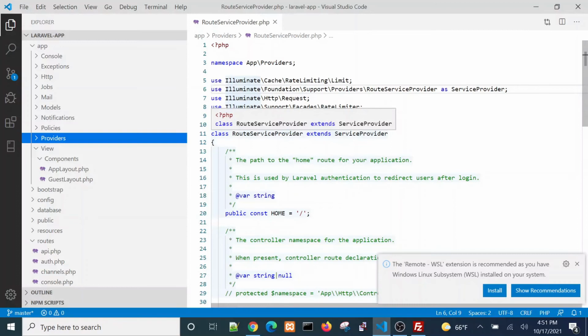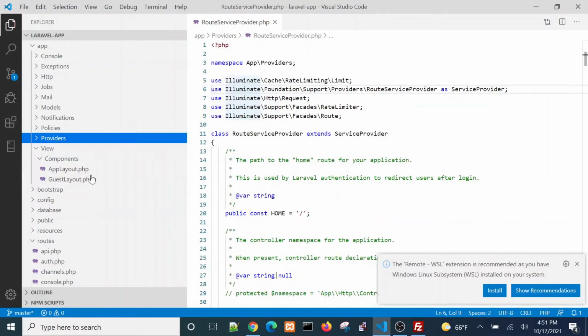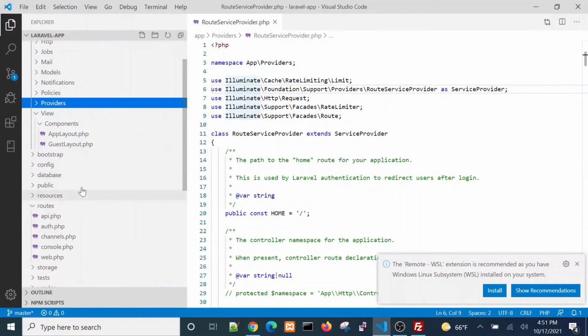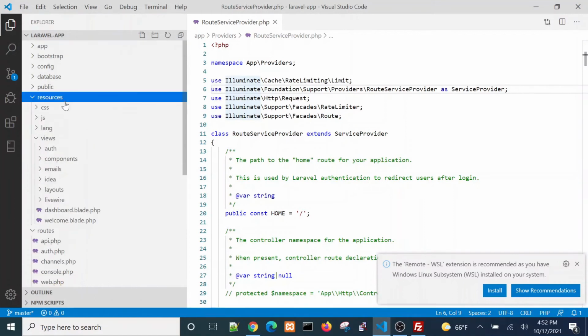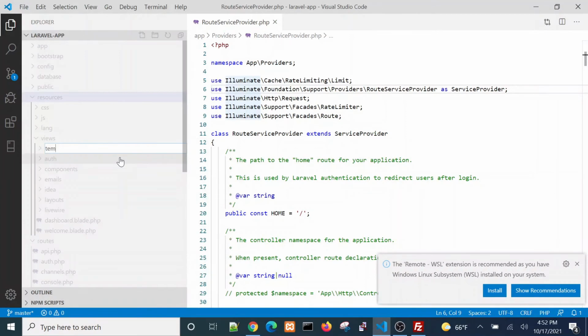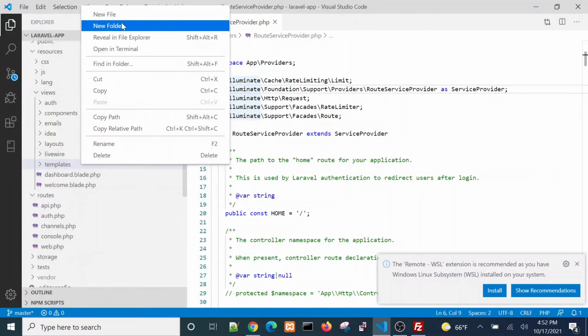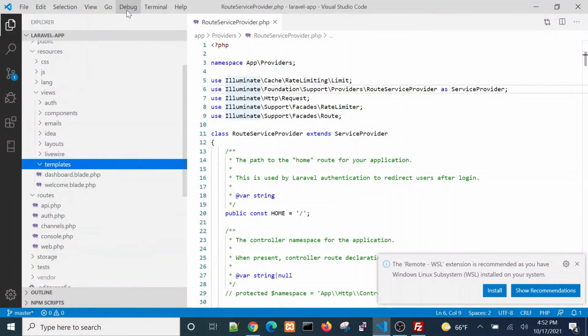Since we're using the router with page objects integration method, we can use the template with the dynamic header. So we'll go ahead and set one up for the app layout. We'll go into our resources and views folder, add a new subfolder for our templates, and we'll add a file here, call it app.blade.php.